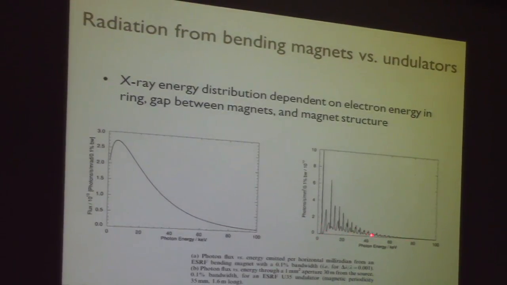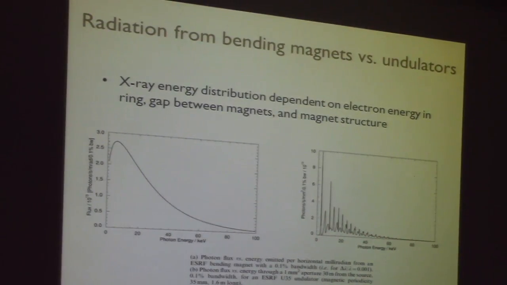the undulator looks like this. It's highly structured. It almost looks like Bragg peaks, basically. So you're basically getting the X-rays being produced by the undulator to be coherent. And then if you sit on one of these, with your monochromator you want to select a wavelength which is exactly at this fundamental here, you get a massive enhancement in the intensity. So the undulators are giving really high intensity, and they're just amazing.